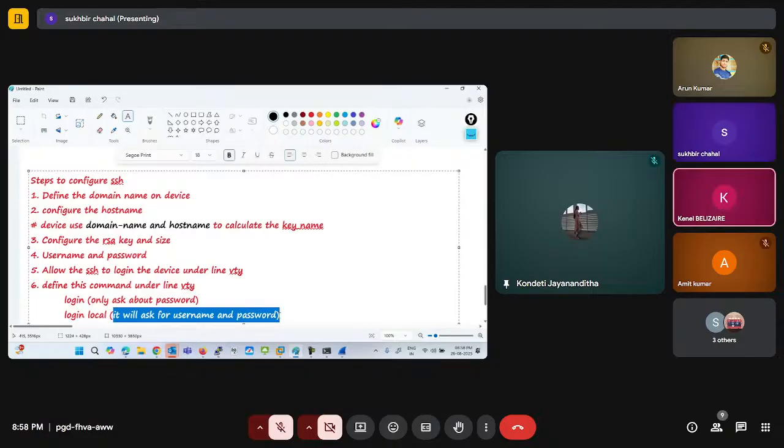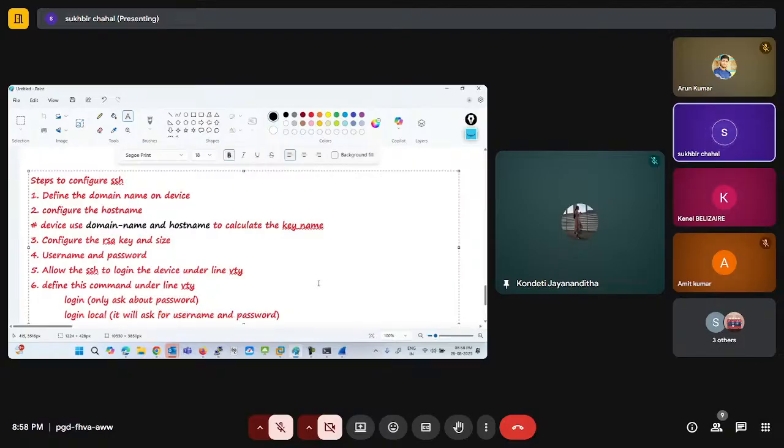Yes. Okay. So the configuration is pretty simple, but let's start with the configuration part. If these 6 steps are clear to everyone. Okay.